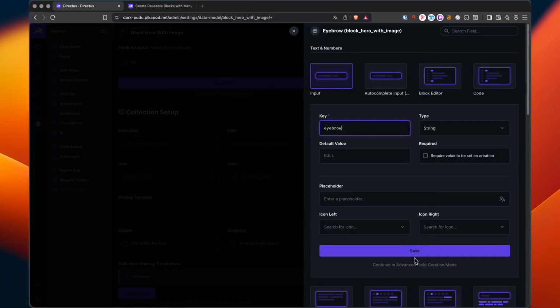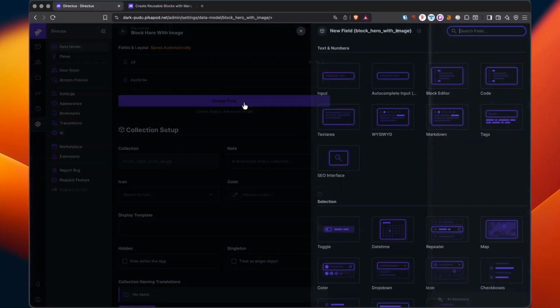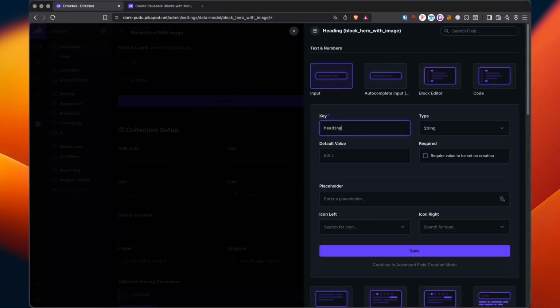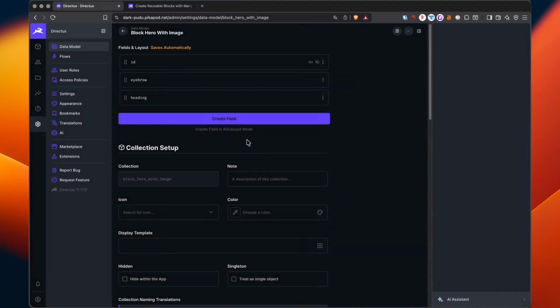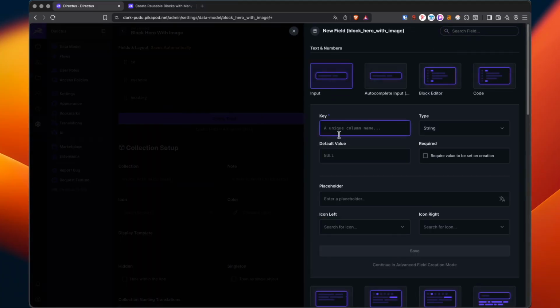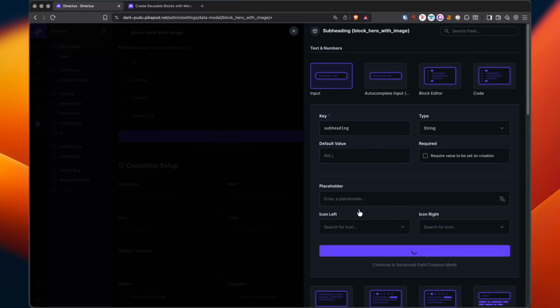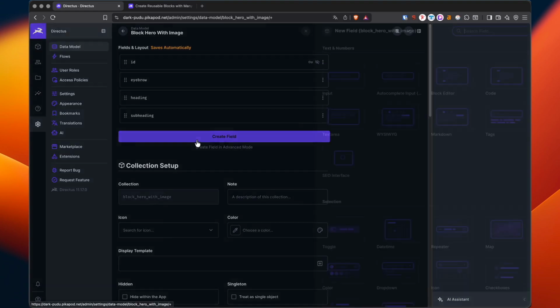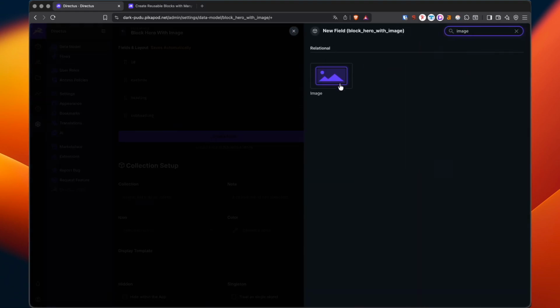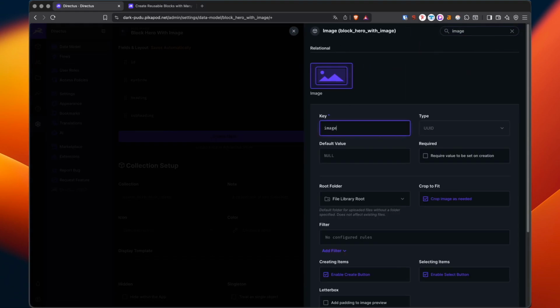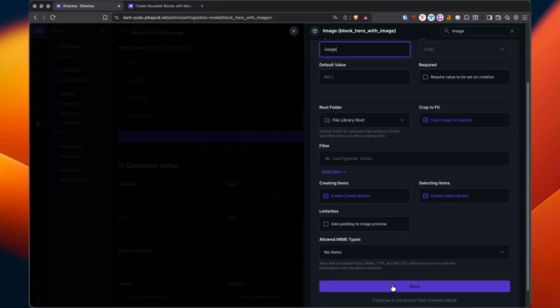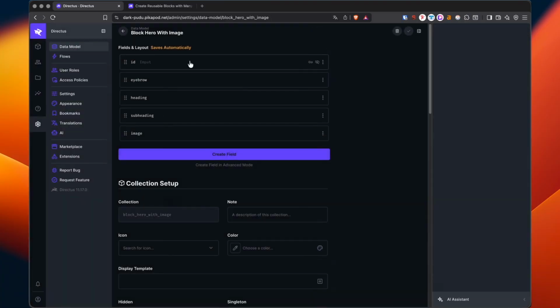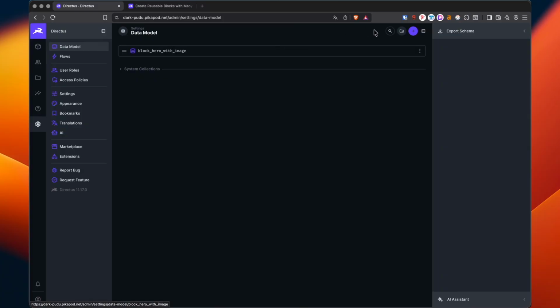String is fine. Another input with heading and subheading. All right, block here and image, of course.